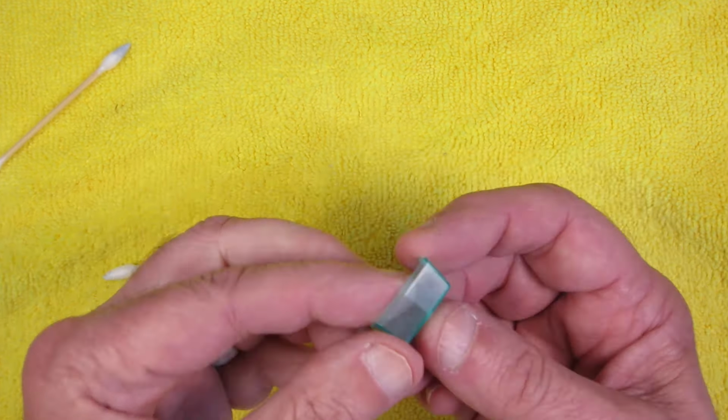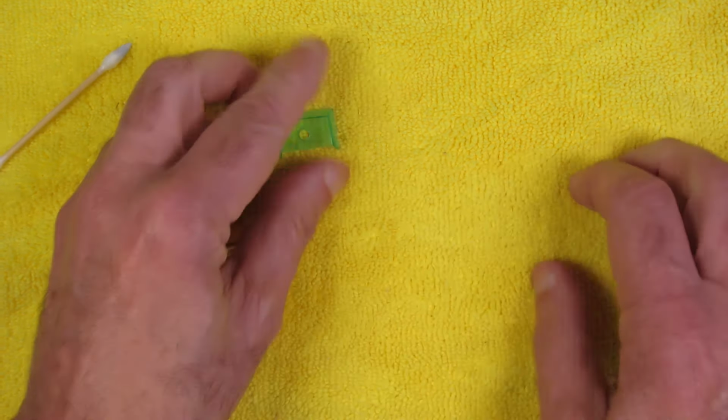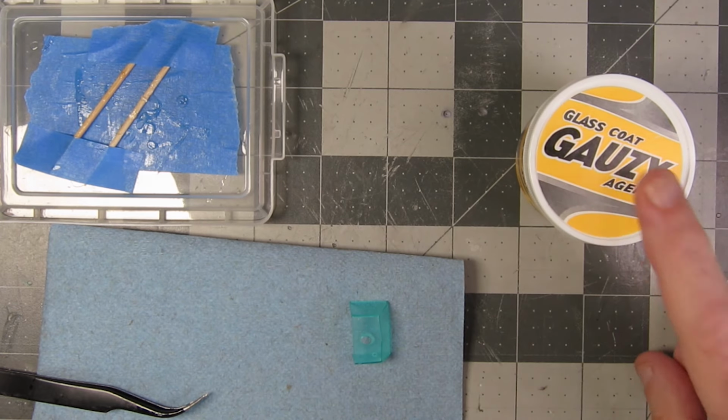Yeah, maybe I've been getting too many Flitz fumes. And no, there aren't any that I've noticed. Time for gauzy, gauzy, gauzy.